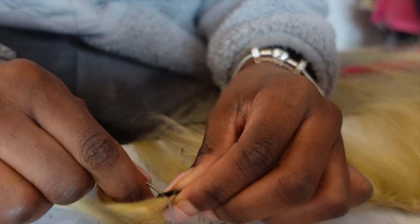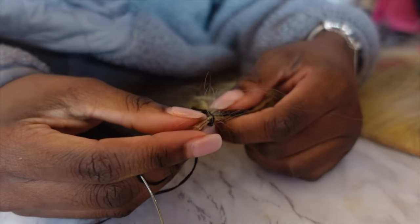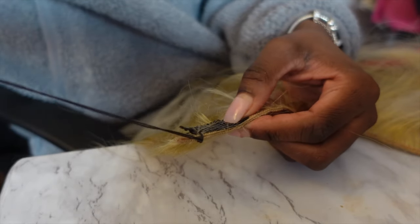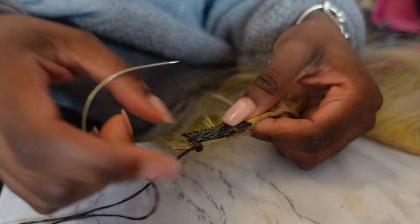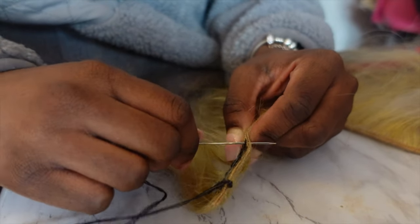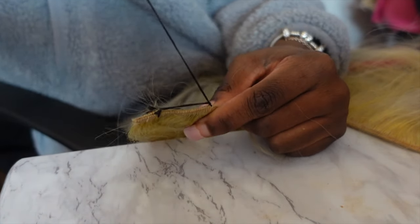So you can see me starting. I really want the security of the clip, so I'm putting it through the band. I'm not too sure what it's referred to as, but I'm putting it through the band to get that security of the tightness so it doesn't slide out or come out. I'm just going to do that a few times and keep putting it through the thick band till I feel comfortable to wrap it around the bundle. So you'll just see me do that. It's quite easy, like regular sewing a track down, literally just do that.